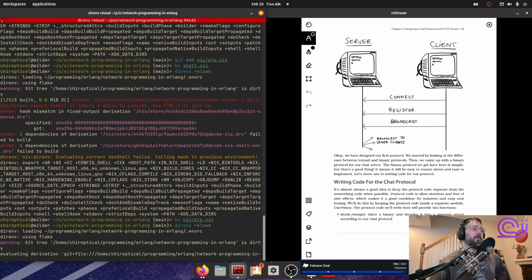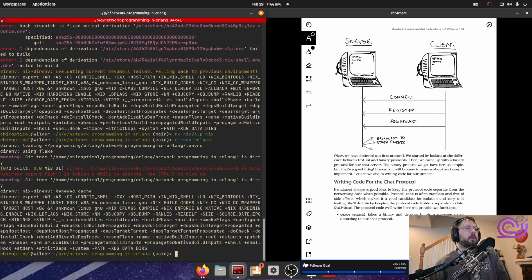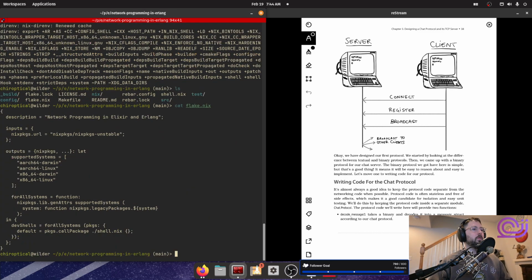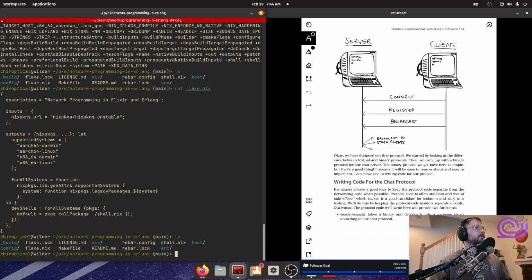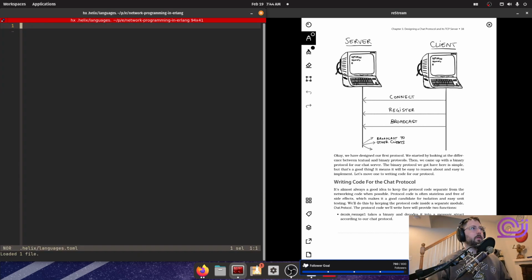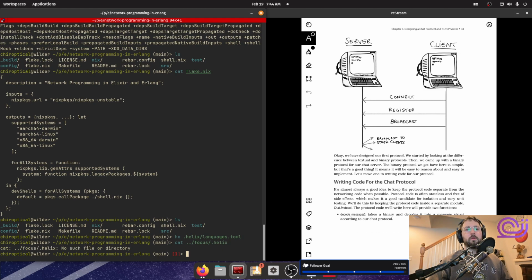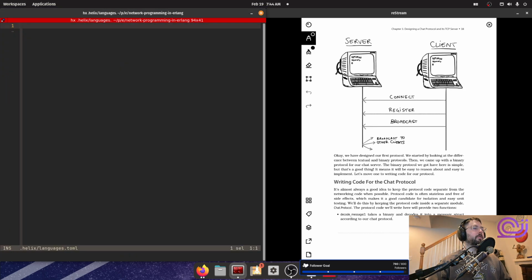Okay, so this should load now, and we should have ELP. I've been using ELP more because it's a little more convenient. Actually, am I still using the new or old style flake? Nice. I switched to the new style. Wonderful. So yes, last thing we have to do is update this, which I should also. Oh no, I don't have one of these in focus. I don't think. No. Okay.